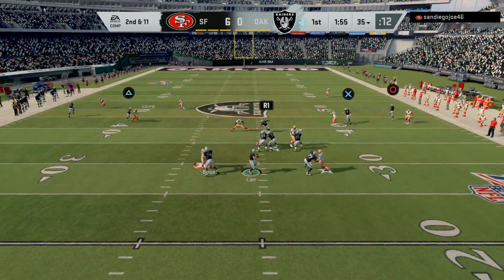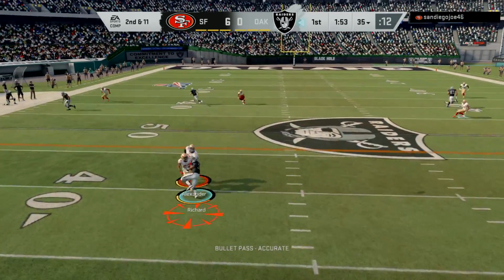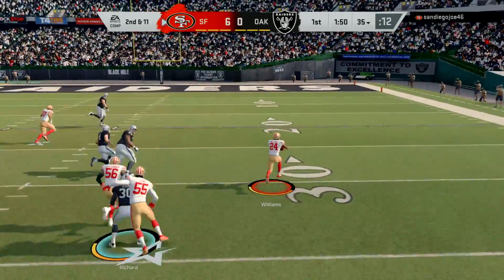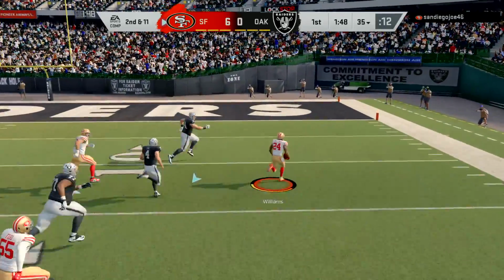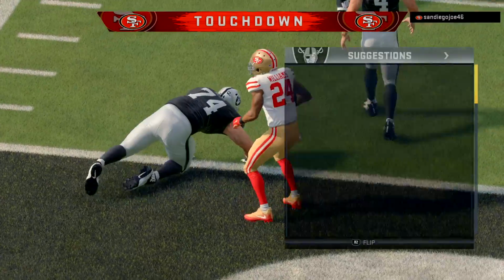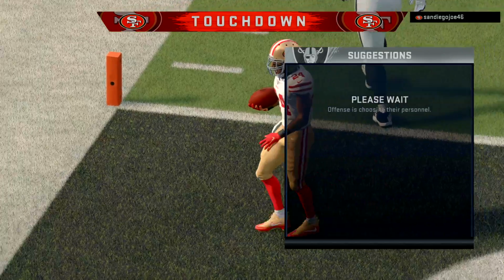On 2nd and 11 now. Carr. The ball popped in the air and intercepted. Picked off by Quan Williams. And they will score. It's a 49er touchdown.